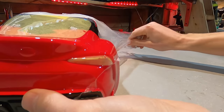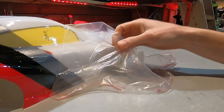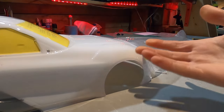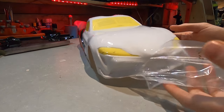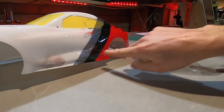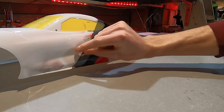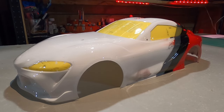Oof, the red just looks amazing. This side came out a lot better. On the front, we have no issues at all. Yeah, most of this is gonna get covered up anyway, decals. And I'm gonna just add another stripe here, cover up all this. Now let's go ahead and peel off all the window masks.